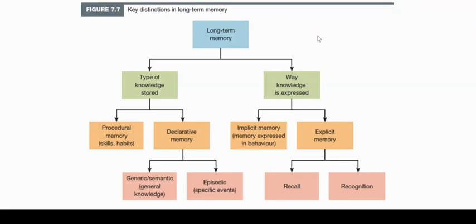And declarative memory on the left side, in a passive sense, relates to our episodic memory for specific events, for instance, when was the last time I studied psychology. And then your generic semantic knowledge is really related to a linguistic understanding, the processing of words. So this is what's happening right now.